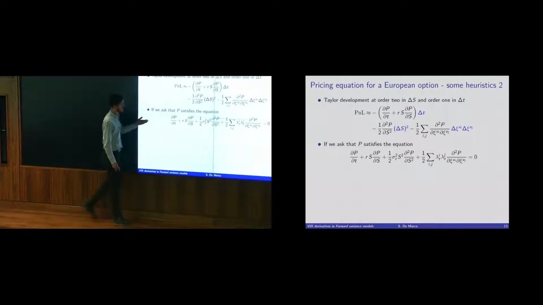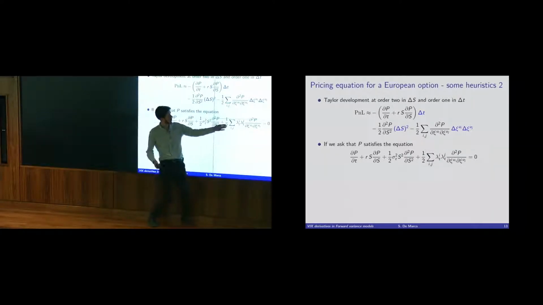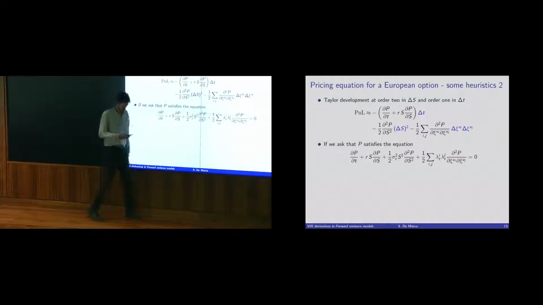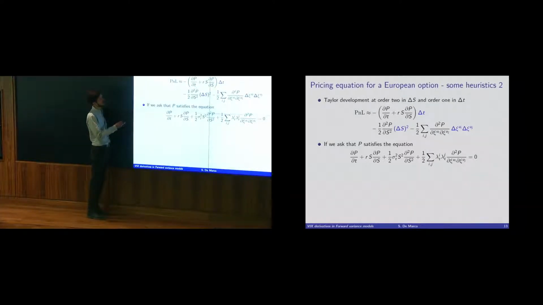We ask that at time t, our price function satisfies a certain equation, which will lead us to a parabolic PDE, which is the parabolic PDE in Black-Scholes if there's no term containing forward variance and only this constant sigma. I ask P to satisfy a certain equation where these lambdas are some quantities, for the moment completely abstract, and sigma t is some quantity depending on t, again completely abstract. If P satisfies this equation, then you inject it in your P&L computation and replace this term, which is exactly written as minus the second derivatives of P.